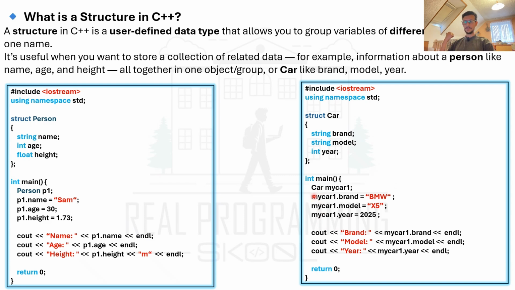Here I declare the car data type. It's my data type, and after that I can declare many variables, not just one variable. I can create the first variable mycar1, comma mycar2 second variable, mycar3 third variable, and same in person. I use my data type name, and after that I declare the first variable b1 comma b2 comma b3. I can declare as many variables as I can if all of them are from the same data type that I created. All of them should belong to the same struct, or be under the same data type that I created.